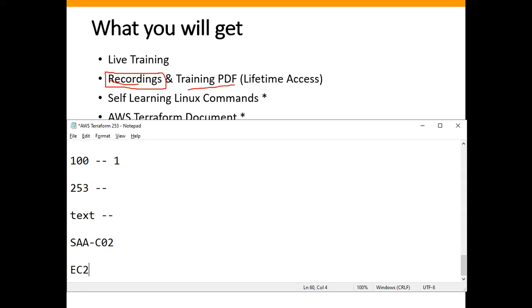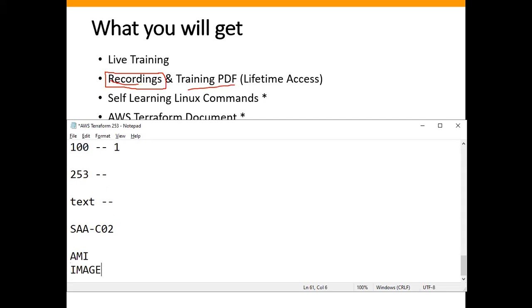Like I said earlier, in AWS it's AMI, in Azure it is called image. A lot of changes will be there. In AWS, is it mandatory to create anything before creating an EC2 machine?